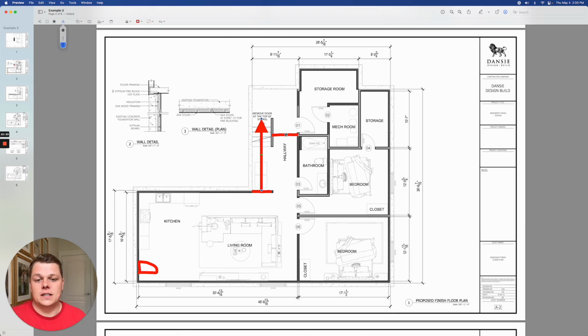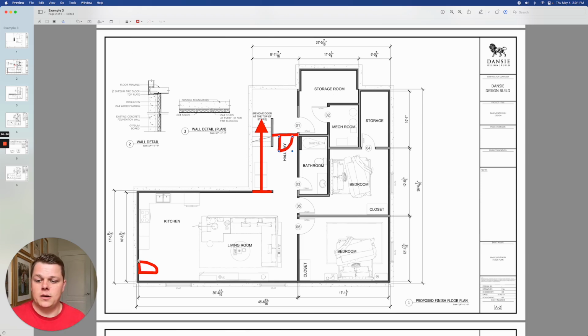So basically, if you put in a wall here and then had a door swinging one way or the other, I'm just going to draw it this way for an example, then this would be a situation where you could have the upstairs people have access to the mechanical room and the storage room, and then not let that be included in the rentable area.